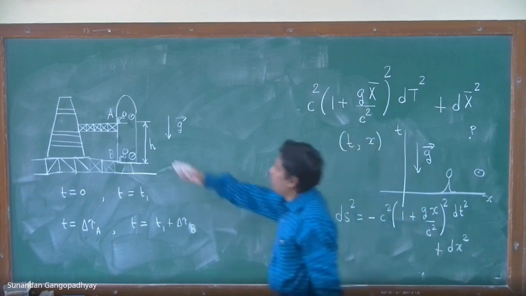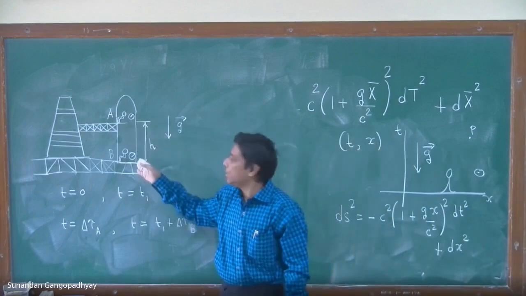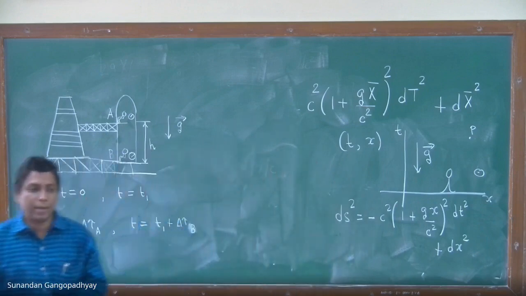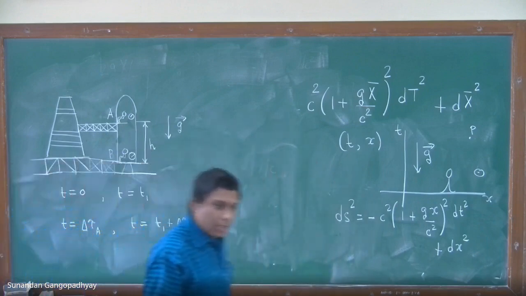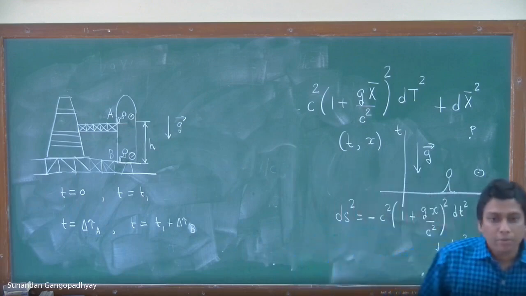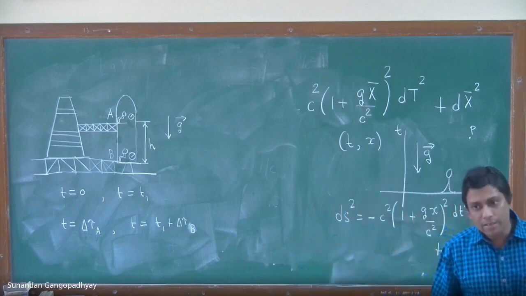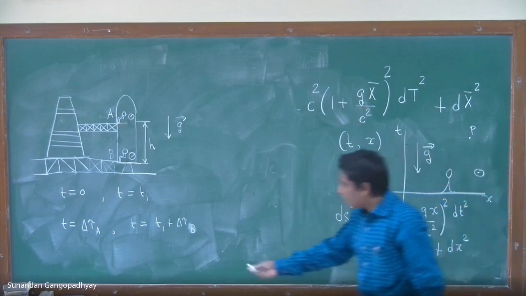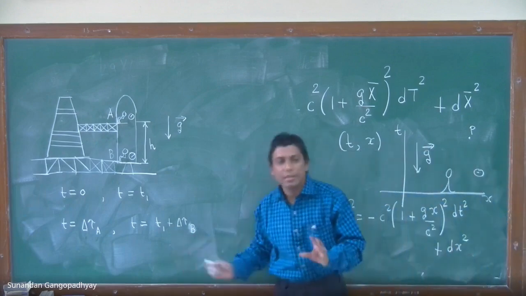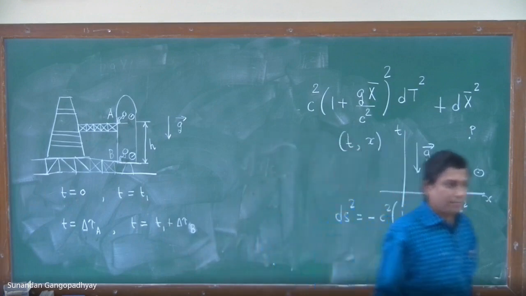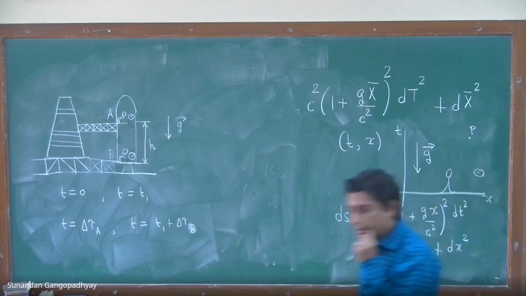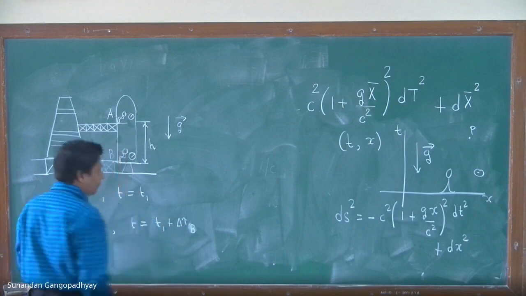Suppose he has sent some signal after 2 seconds, and he is also receiving the signal after every 2 seconds. Now what do you expect? Will it be in a uniform gravitational field, will he receive the same signal after 2 seconds? Will the time interval remain the same or no? But in my calculation, I shall keep it to be different. You will see why. Otherwise, we will land up in an inconsistency. Is the problem clear to everyone?